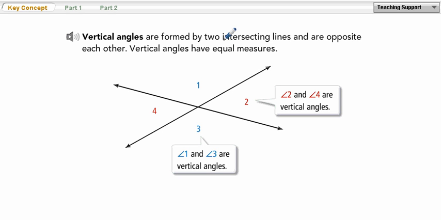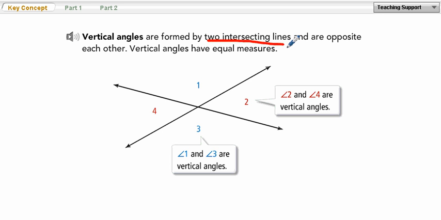They're formed by two intersecting lines that are opposite of each other. So I want you to notice this line is going all the way through and intersecting and continuing on, and this line continues past the intersection and goes on as well. Now my lines are not as straight, so I'm going to remove those real quick so they don't make it too hard for you. I am going to come back up here because this is really important.